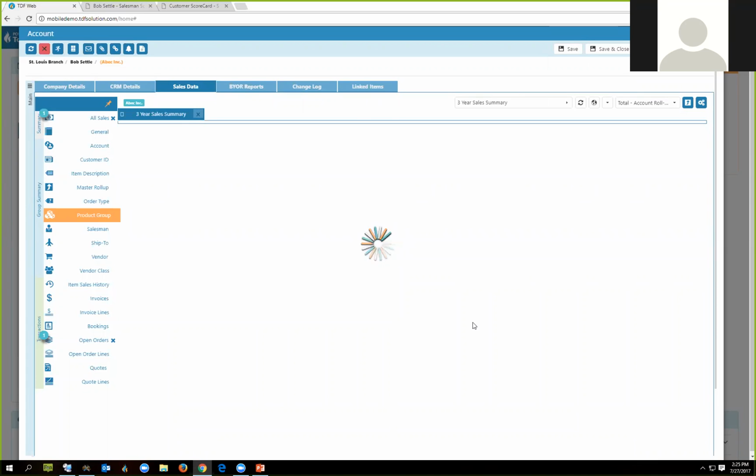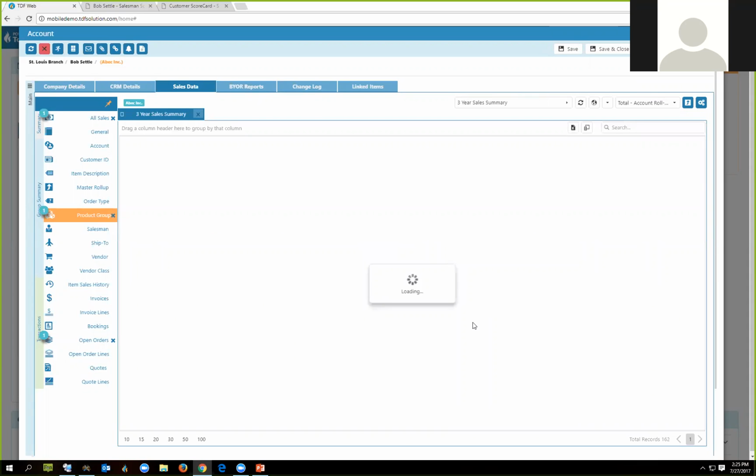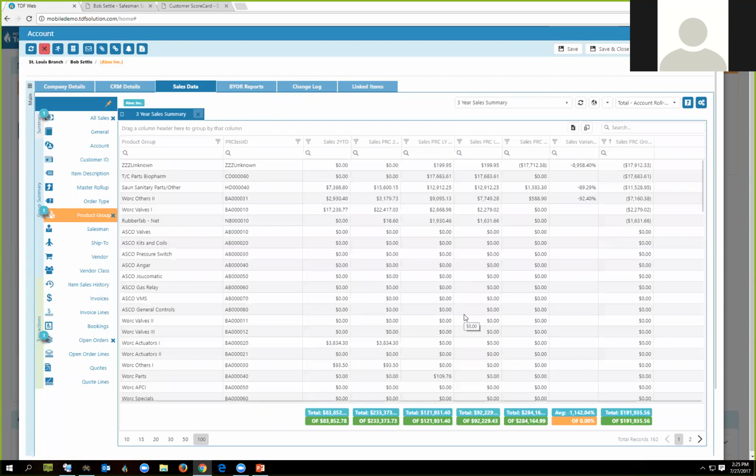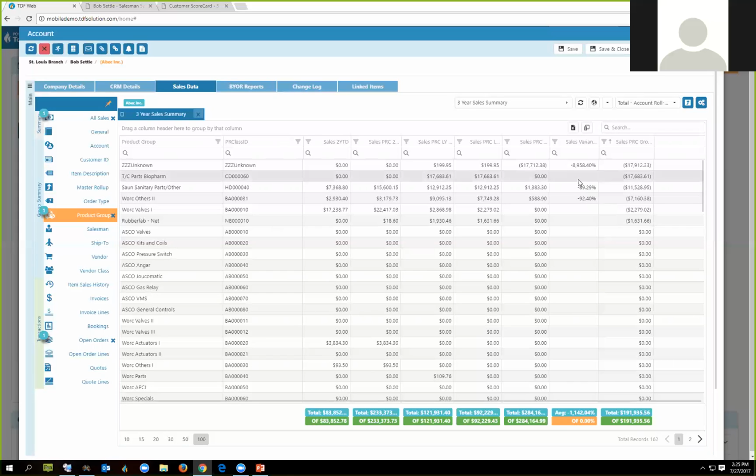This isn't a dictatorship where we come in and say, hey, this is all you get. This is the ability for you to decide, well, what's important to me? What are my key metrics? What are my KPIs? What are my measurables? Those are pieces of information that you can gather and then quite honestly look at in this fashion where you can go, you know what, I can see I've got to really have some conversations about these different parts that we're down in this year over last year.